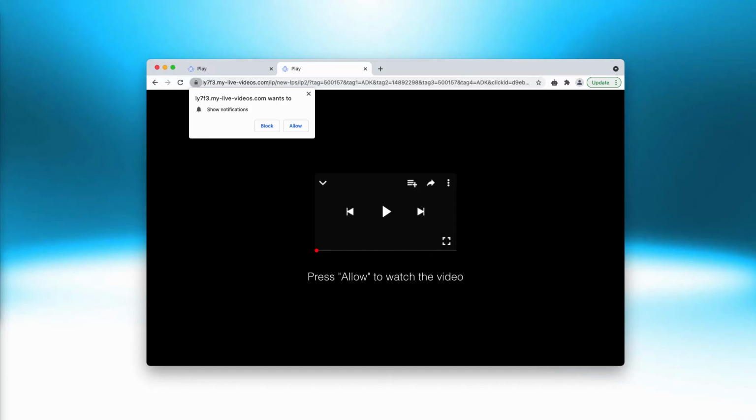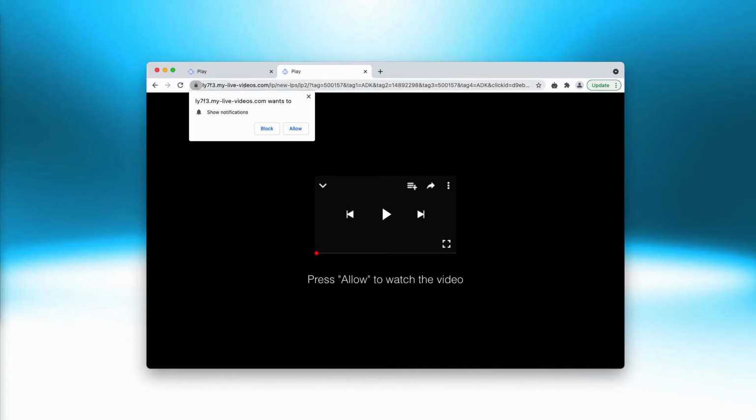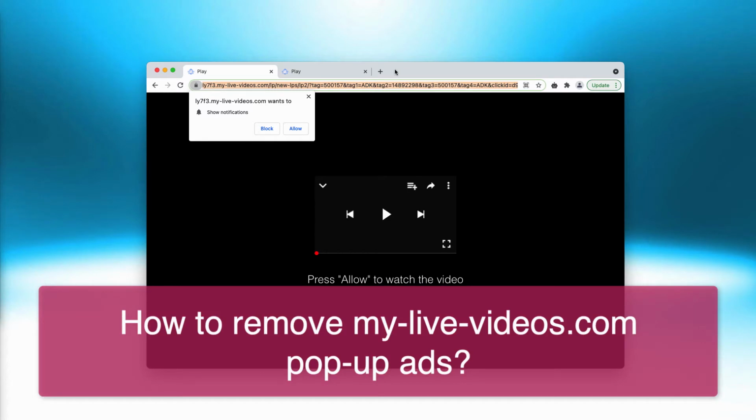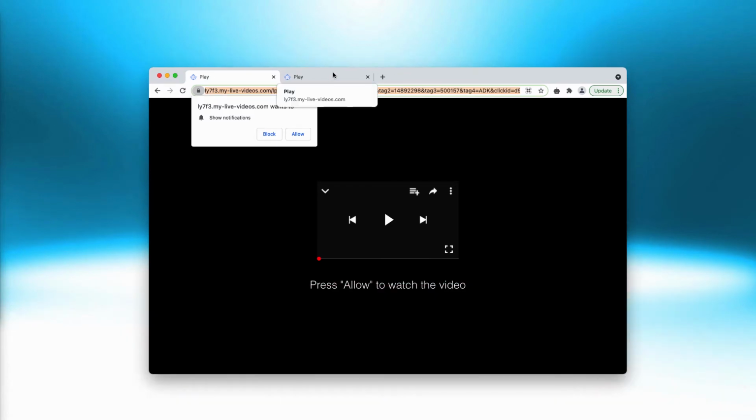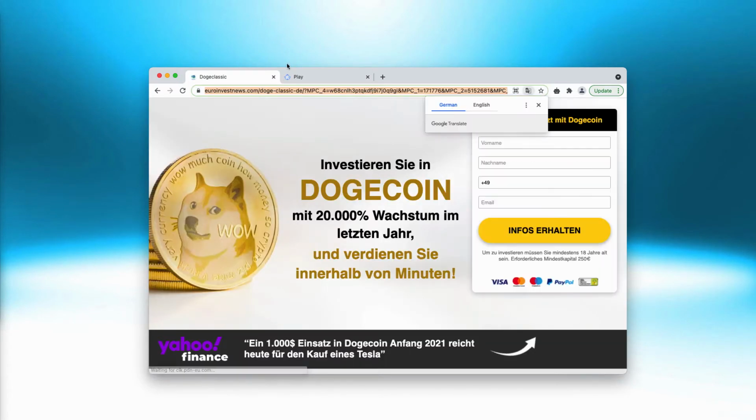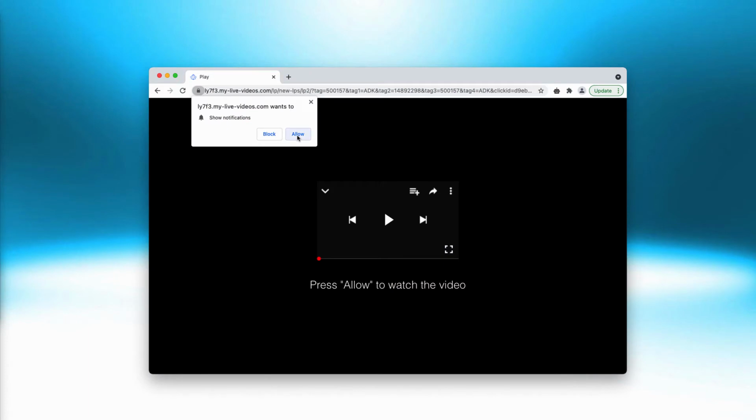In this video guide, I will give you recommendations on how to block pop-ups that are coming from the site mylivevideos.com. There may be a multitude of such pop-up alerts attacking your screen periodically. Mainly this trouble occurs with Google Chrome, even though other browsers may be infected too. The real purpose of these pop-ups is to force you into clicking on the allow button integrated into the pop-up.